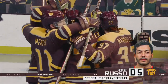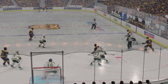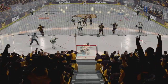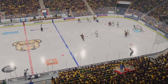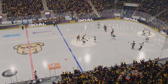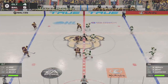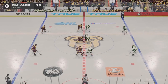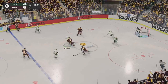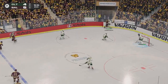Well, now they're in front, James, so they'll have some energy. You know that their first few strides will be more urgent, but they'll have to be accountable on the other side of the puck as well. The Bulldogs are up by 1, and this is certainly a team that seems to play with more confidence when they're not chasing the game, Cheryl. Yeah, it's always better when you're in front, James. I mean, you know that you have the lead. You have a little more confidence when the puck's on your stick, but there's a lot of runway left. They have to play with that confidence, but they have to manage the puck as well.